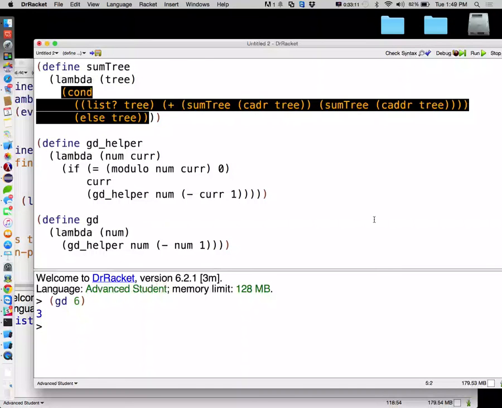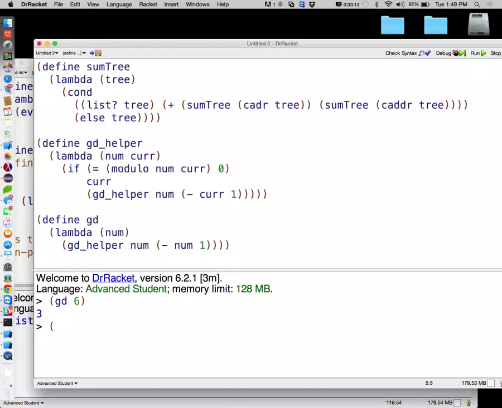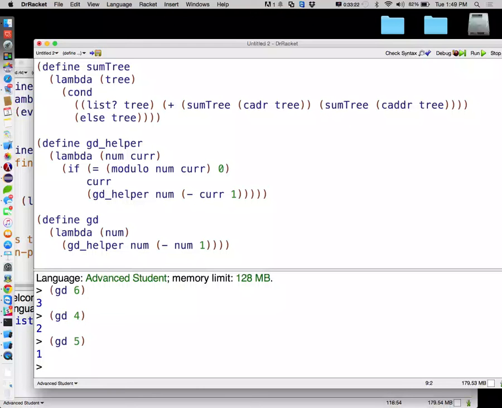GD 6. There's our 3. GD of 4 should give us a 2. GD of 5 should give us a 1. Of course, that's the correct answer. Okay. All right. So GD seems to work.